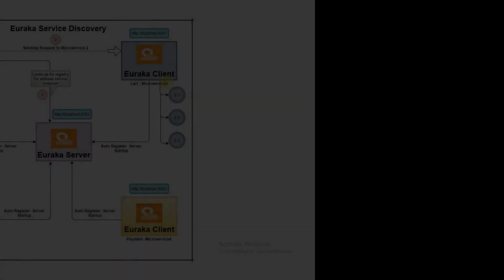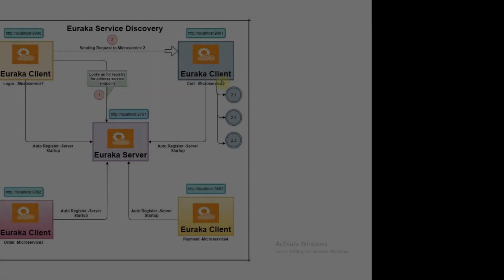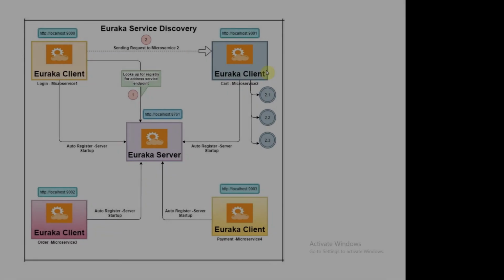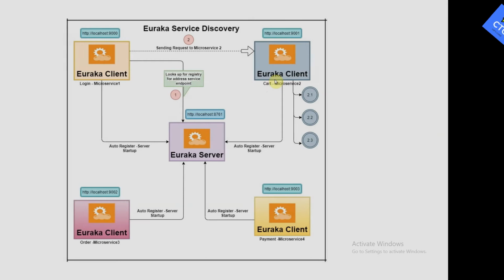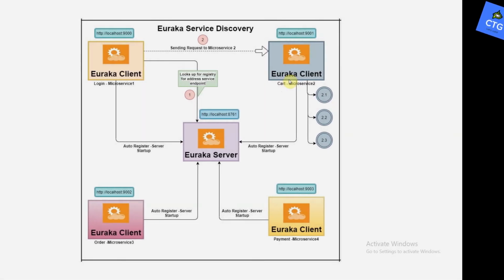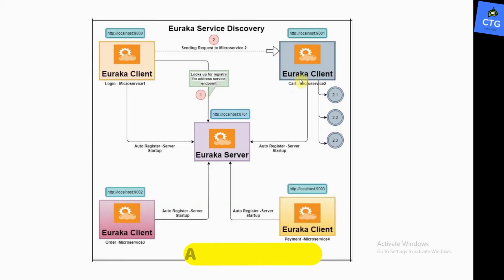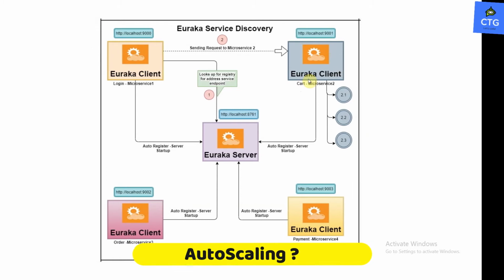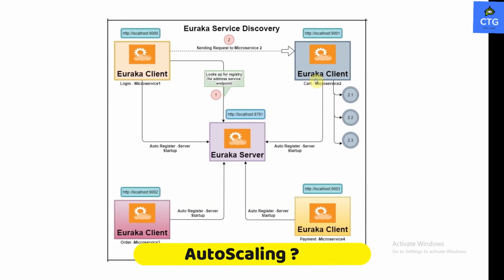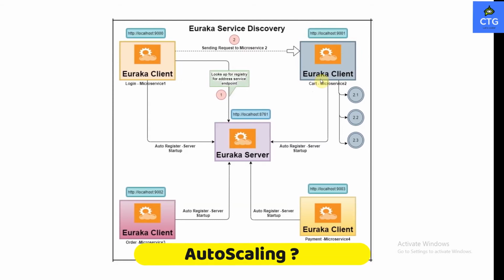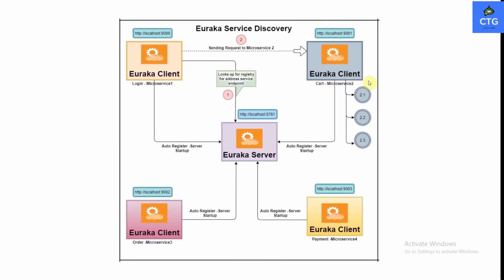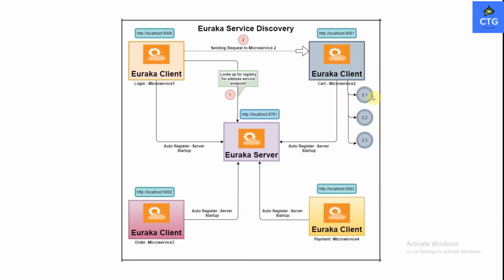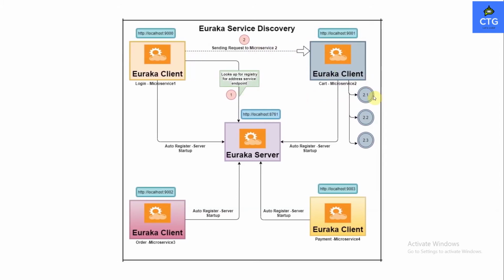Ideally, we will do load balancing. There are two concepts: one is server side load balancing, another one is client side load balancing. If you are coming into the microservice world, microservice architecture, we will go with the client side load balancing concept. Here you should know there is a word called auto scaling, meaning based on the load we have to create multiple instances of the cart application so that we can handle the load balancing concept. To achieve that concept, we need to implement Eureka Service Discovery.